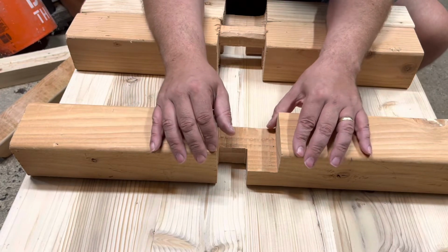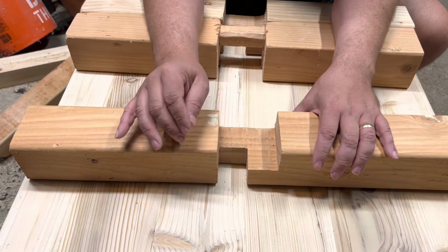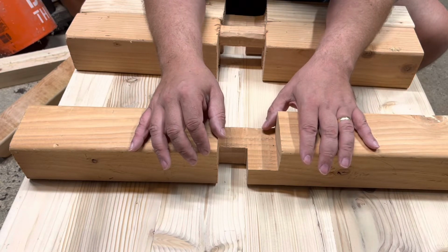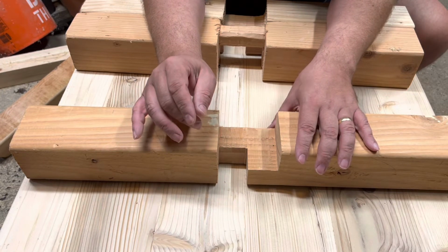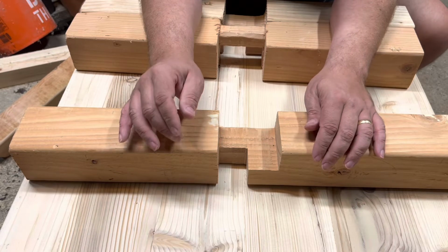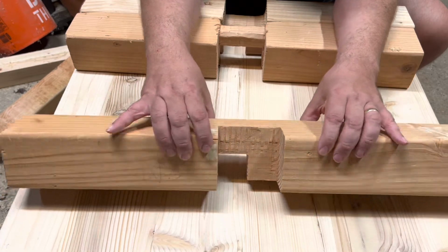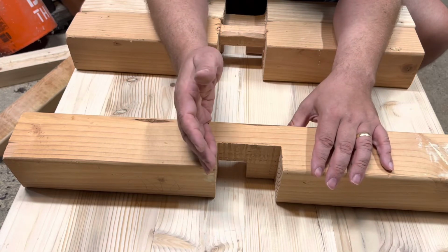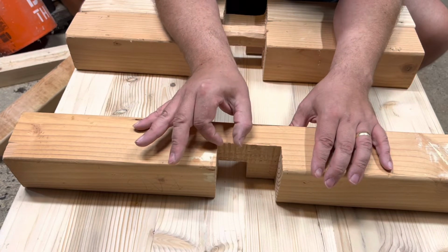The main tool I used was the table saw, and I did use a dado blade. You may not have a dado blade. I got mine, a cheap one at Harbor Freight. I don't know how much it was, but it wasn't much. It was enough that I can tear through them and buy another set without too much problem. I frequently use the dado blade to make table bases where I'm honking out a bunch of wood at once. If you don't know what a dado blade is, it's a stack of blades that takes out a whole bunch of wood at once.